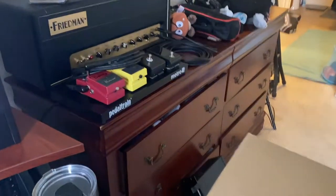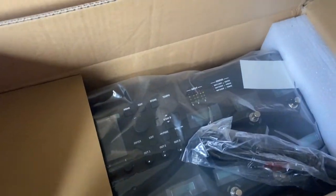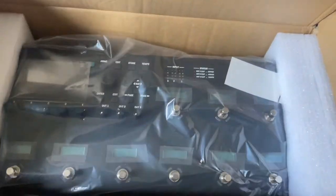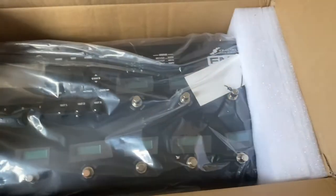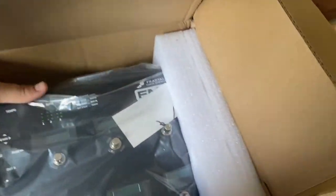We get an invoice right on top — I better hide that, my wife won't be happy. The old Fractal Audio situation. Something funny about this unit: you're supposed to have to be on a waiting list. I put myself on the waiting list twice — once when it was still the original FM9, and once when it was the FM9 Turbo — and never once did I get an email back from them.